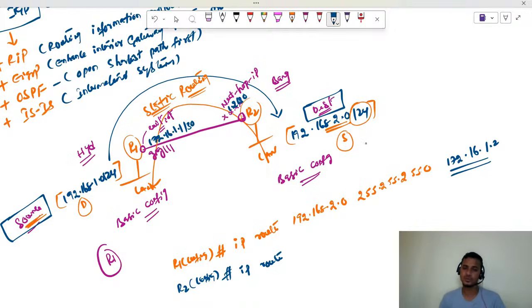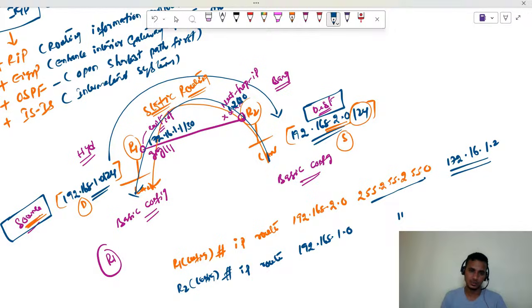This time, since you are configuring from here, this becomes your source, and this network becomes your destination. So here you change the destination network. We are trying to go in this direction, so this becomes our source, and 1.0 becomes our destination. So you mention here 192.168.1.0, with the /24 subnet mask, 255.255.255.0, you can mention that here.